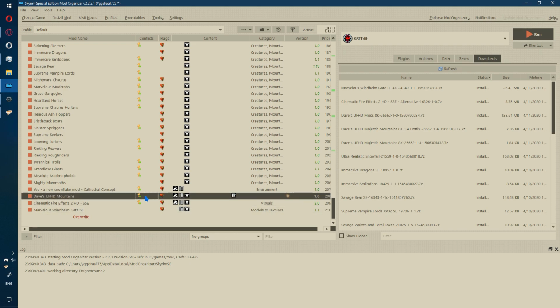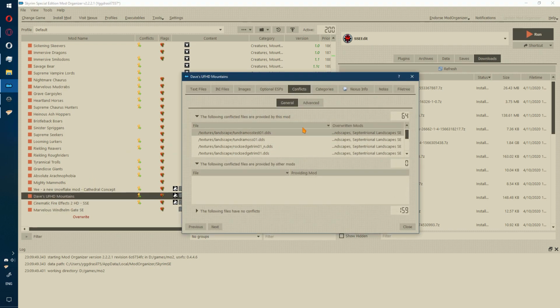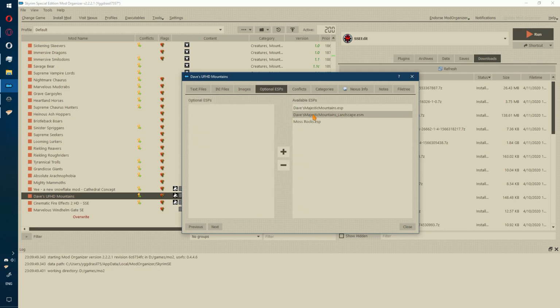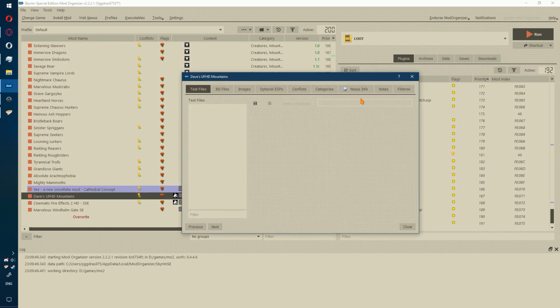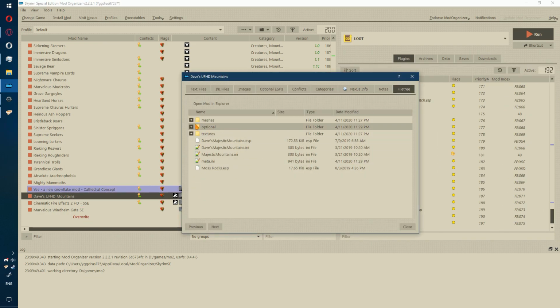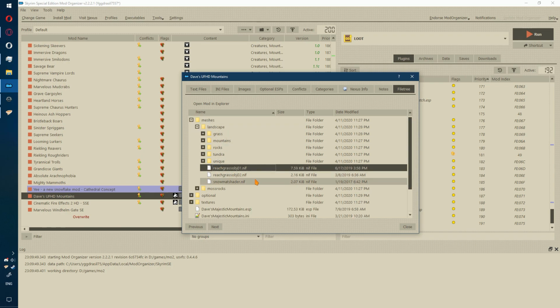After enabling, go into Dave's UFHD Mountains and change Dave's Majestic Mountains Landscape to an optional. Double-click Dave's UFHD Mountains, File Tree, Meshes, Landscape, select both, retrace objects, and hide them.